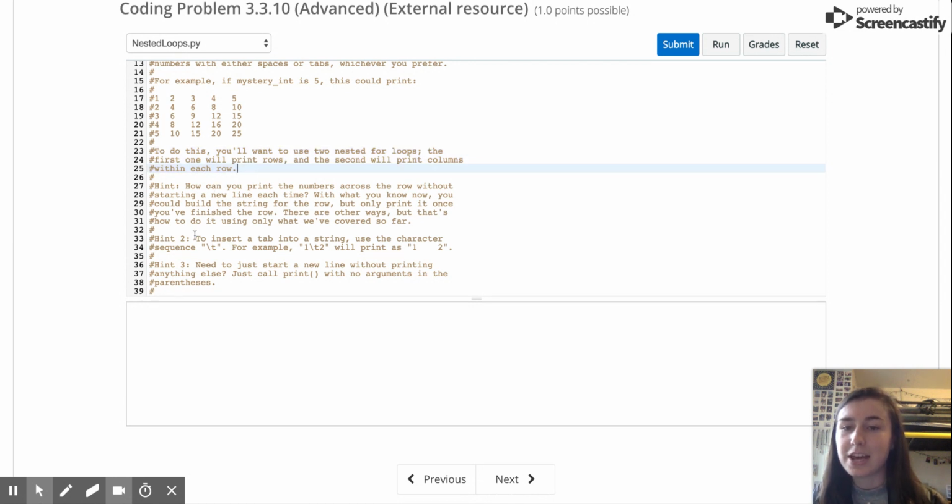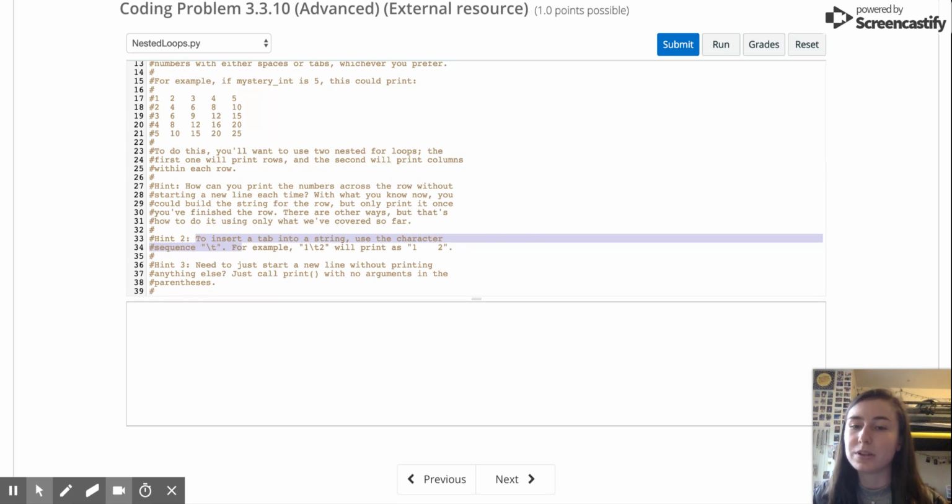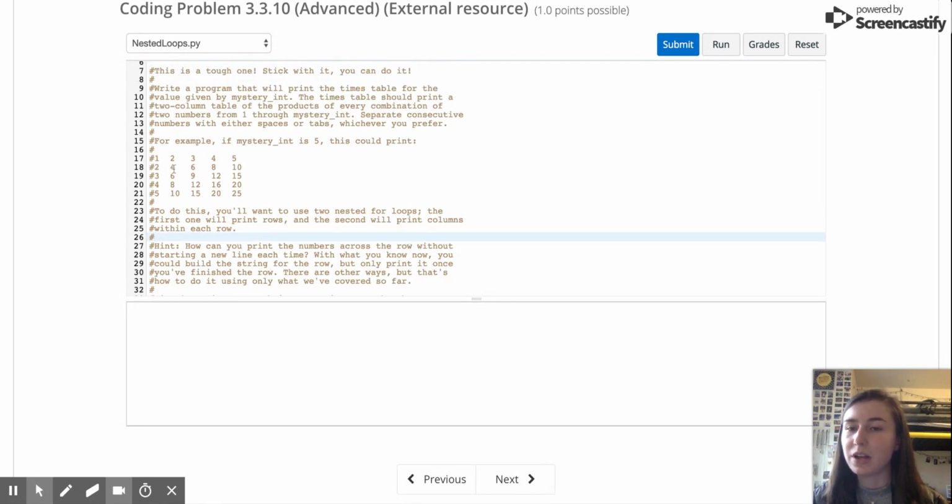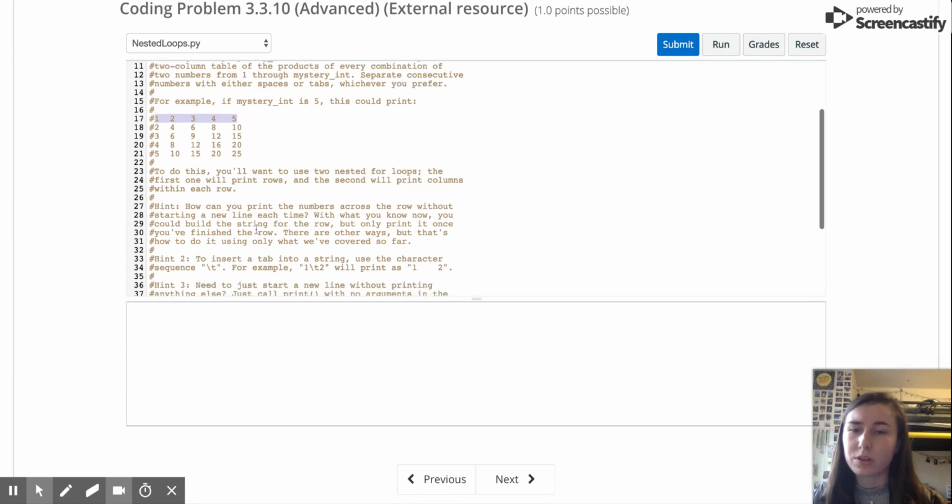And there's a hint here saying that we could use tab to create this times table. So we're probably going to take that to heart and use tab today, because that is the easiest way to create the structure above. Thinking about this, it's probably a lot easier to go horizontally like this and create a string with a series of numbers plus tab, number plus tab, number plus tab. It's easier to do that than to go down vertically.